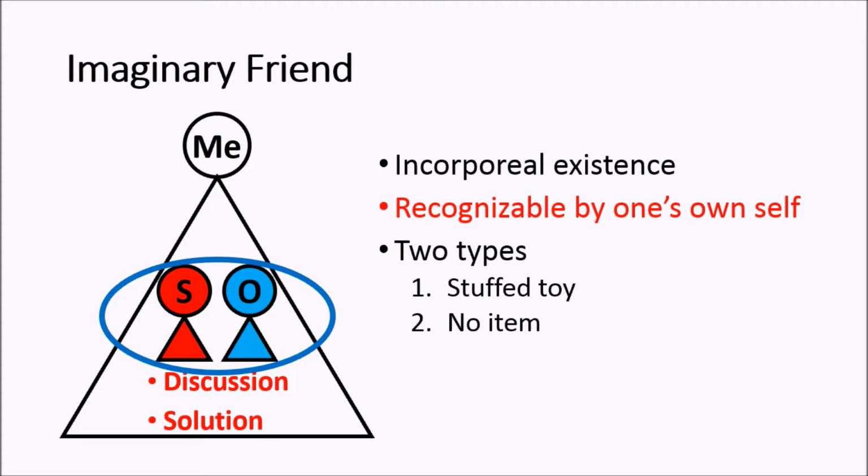There are two types of the imaginary friend. The one is that the person treats the stuffed toy as a really existed friend. The other one is that the person doesn't need the stuffed toy and any items. Based on the concept of imaginary friend, I built the procedure of generalization of Tom method because the key part of Tom method is the same as creating two imaginary friends.